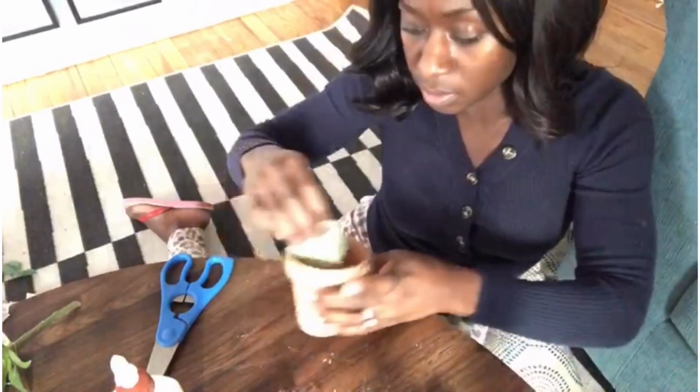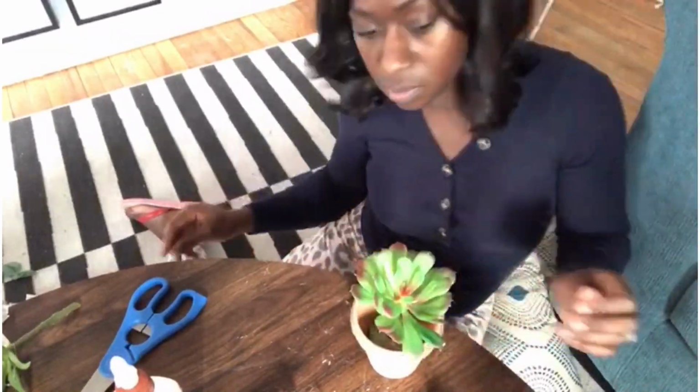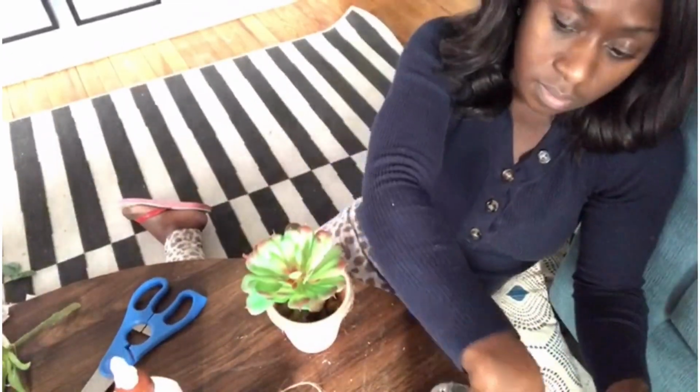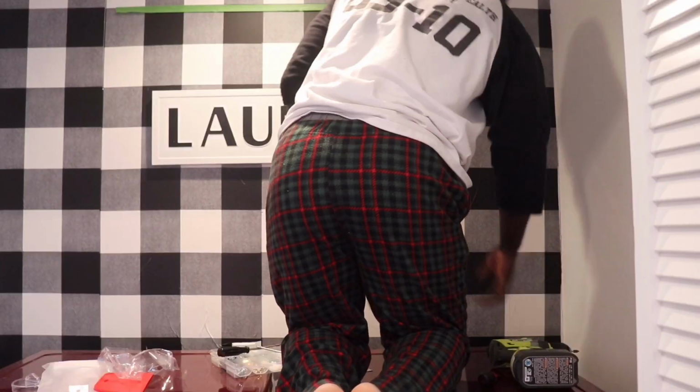And the next step is I use this little foam square, cut a little square piece, and I put it inside the pot, and then I stuck the succulent plant into the foam, and then I added these pebbles that I got from Dollar Tree. Everything is from Dollar Tree, and they were only a dollar, obviously, and I just filled it up in there.